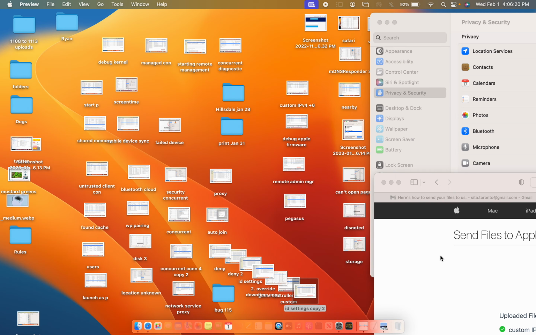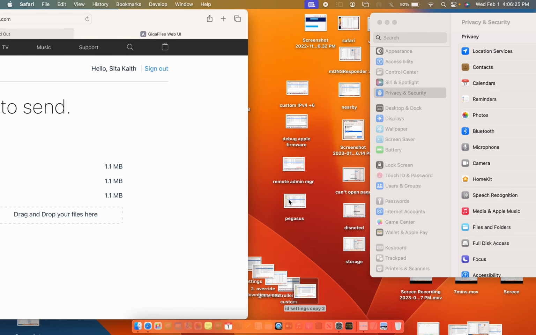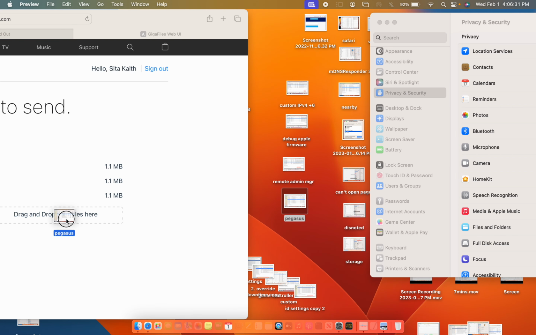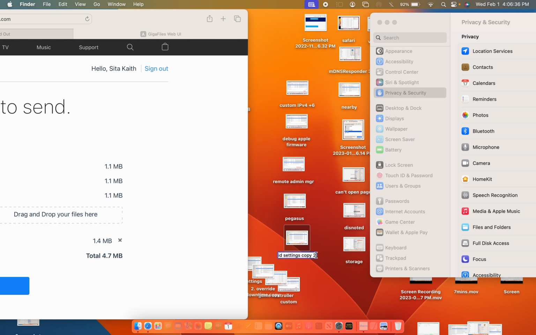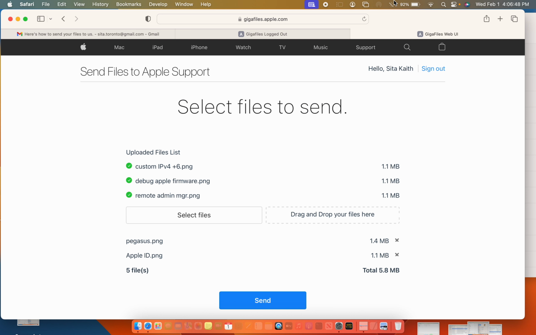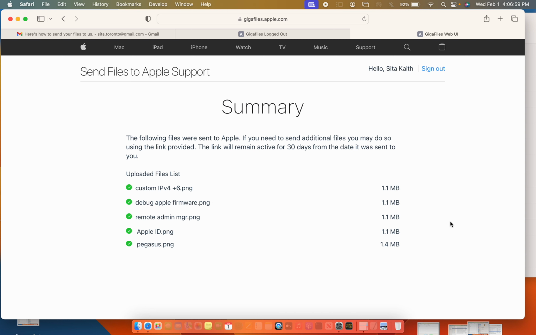Okay, so let's see. I just want you to confirm that you got it. So one is the proxy infrastructure. Sending that now. And then the other one is the Apple ID. Please upload it on the same email address that I had sent you earlier, not the one that I have sent you now. The one where I uploaded the three. Okay, it's already sent.